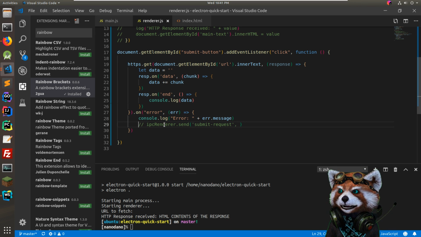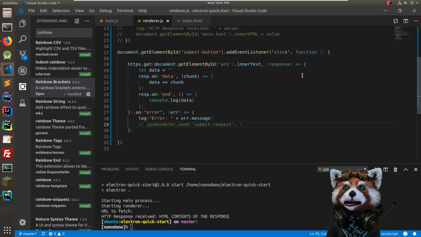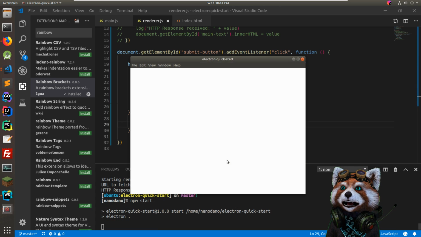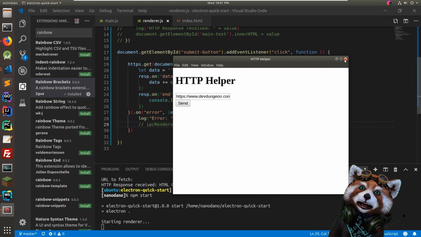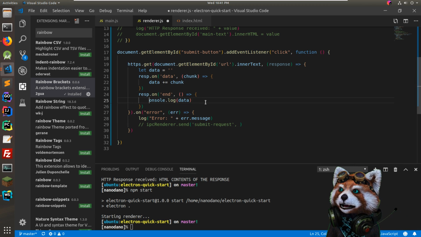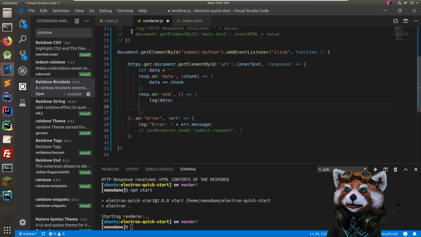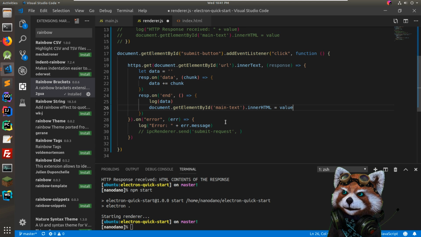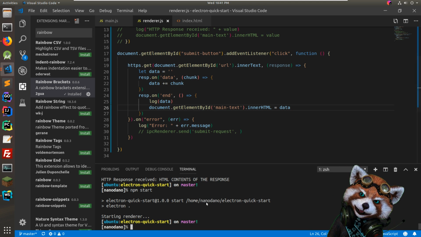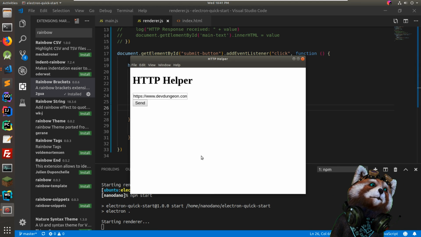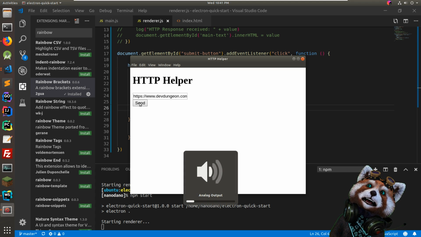Now, yeah, so we were saying that I'm gonna log it on the back end log. So when we run it now, it should do the request. I guess we need to update the data. So actually, we'll print it out to the backend, and we also want to update the main text. So we'll copy this over, put it right there. And what we want to do is fill it with the data. Alright, this should be the moment of truth. This is like tying it all together. We're going to hit send, and it should go fetch and fill it out.